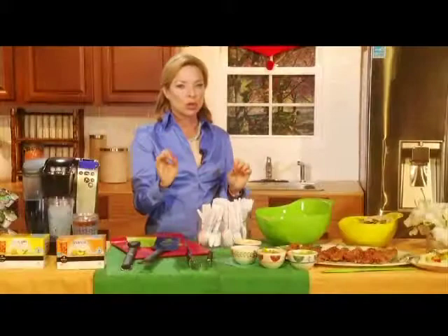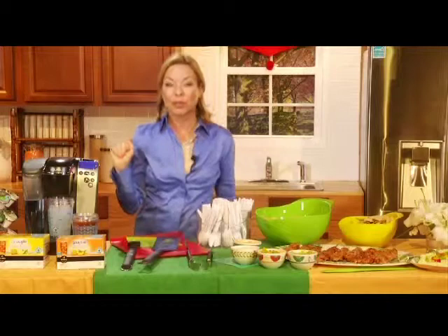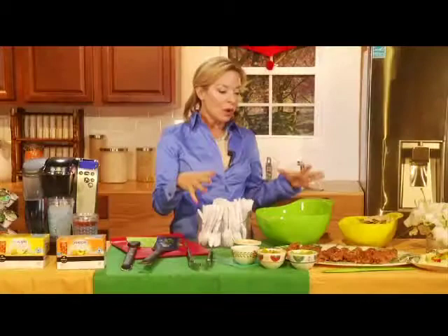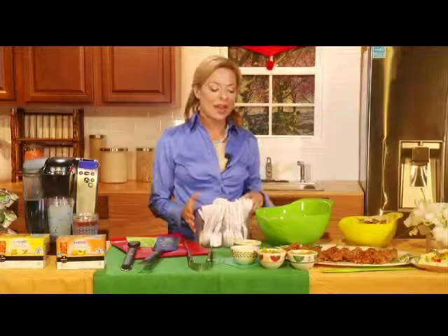And by the way, when someone says what can I do, you say go to the door-in-door compartment in the refrigerator and pull out the condiments for me — rather than having them dig through your refrigerator, which is a highly personalized experience. And how about carting all that stuff from the kitchen to the party area? When it gets to making that move from the kitchen to the table, to me it's all about lightweight, durable, and now really stylish plastics.